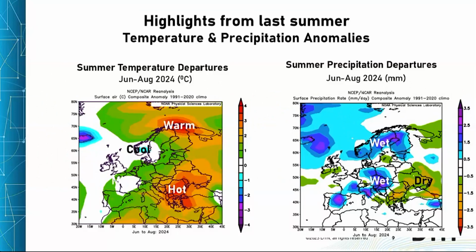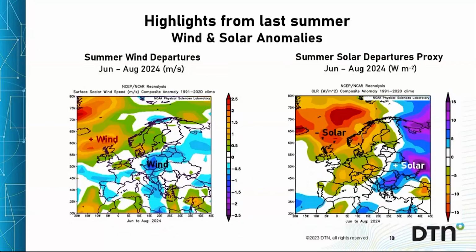Putting all that together, we can see it was a hot and dry summer for Southeast Europe, where it's been a struggle to wipe out the dryness even through this past winter. While it was wet from Central to Southwestern Europe, near average or a little drier for the UK and Ireland. Wind was above average from the northern UK to southern Scandinavia, near that jet, but much of Europe had rather poor winds and slightly below average solar, although there was good solar for Southeast Europe, poor for the northern UK.